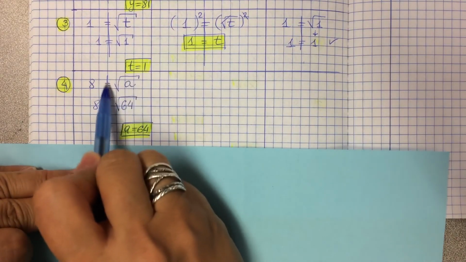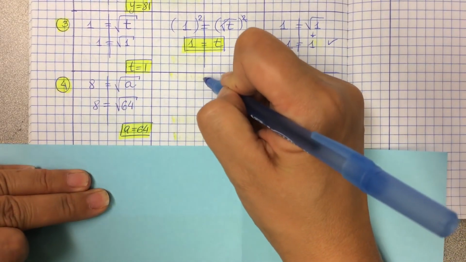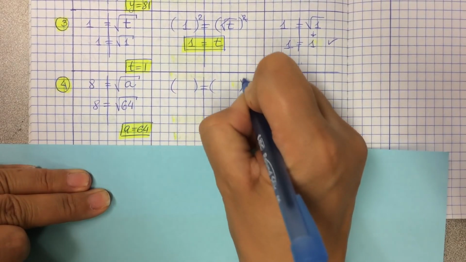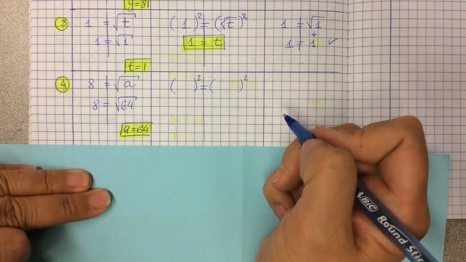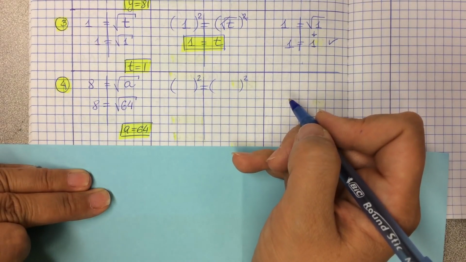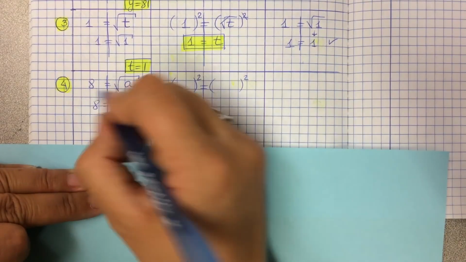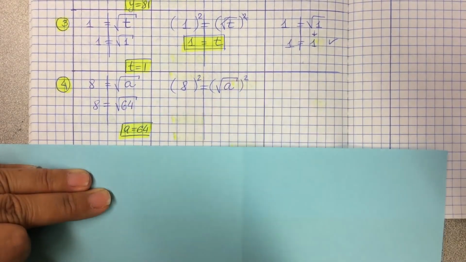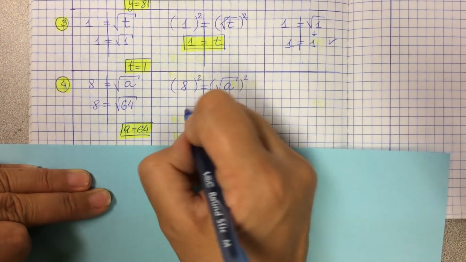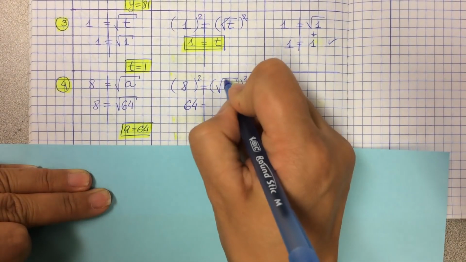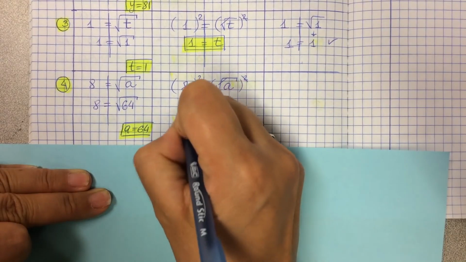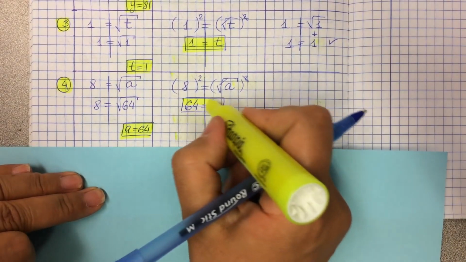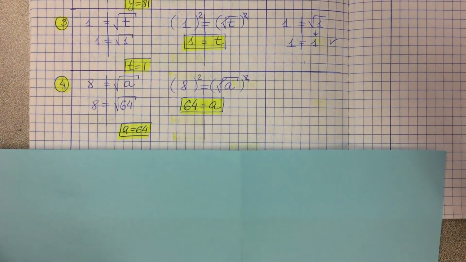Since the original equation contains a square root, the inverse operation is square, or second power. What that means is that I have to raise to the second power both sides of the equation, because when we use inverse operations, we do the same thing on both sides. On the left I had the 8, I have to square that. On the right I have square root of a, so I have to square that. 8 times 8 is 64, and square root and square cancel each other. The a is the value that comes down, and that becomes a equals 64, or 64 equals a, which is the same value.